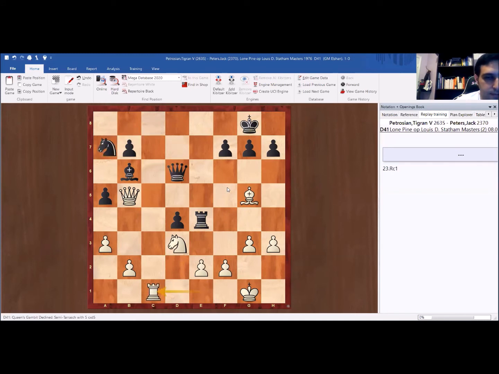Rook c1. Why did he play rook c1? Because then with the tempo he wins. Because he has a mate now. He has some mating threats. So you must go back rook e8.